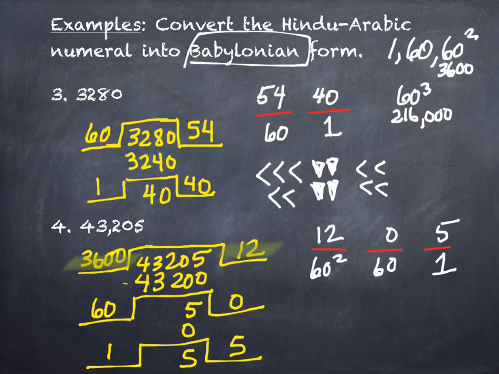How do I write a 12? 1 of the ones, and then 2 of the triangles. Perfect. 1 less than 2 triangles. I don't write a 0, so I just don't write anything. Okay? And then how do I write 5 ones?